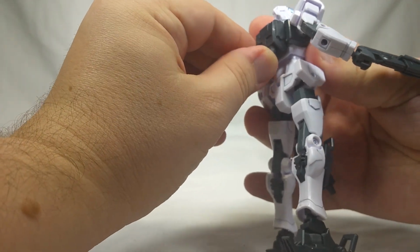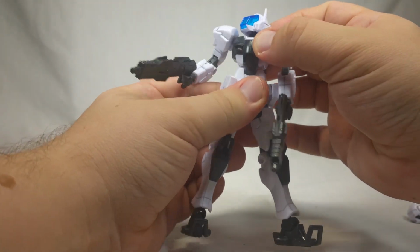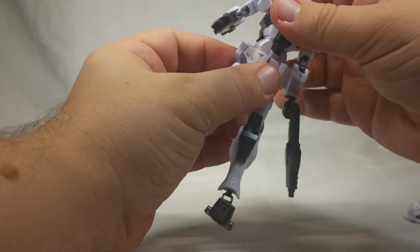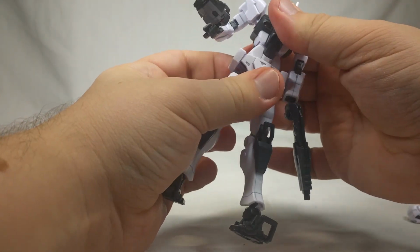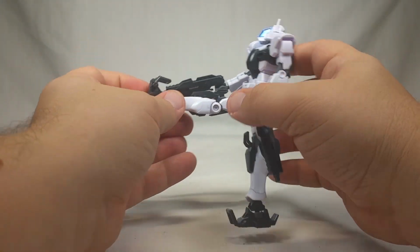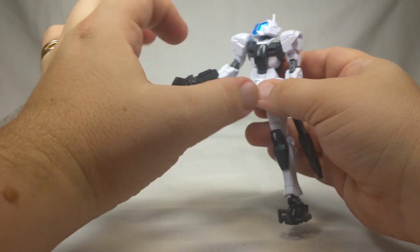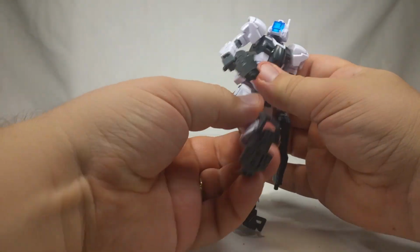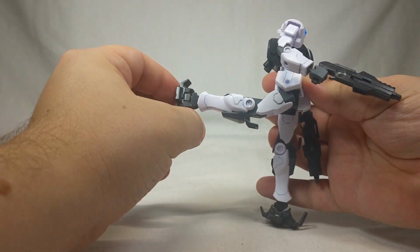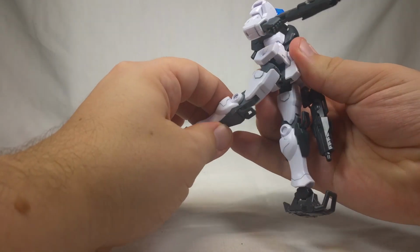Thruster bells move a little bit. Or maybe that's just because they're not in there securely. Waist can rotate all the way around, if that's your thing. There is no front or back skirt, so you should be able to kick up fairly far, though you are getting a little bit of bumping there on the armor. And then back, bumping there. So, though still, that's pretty reasonable, I think.